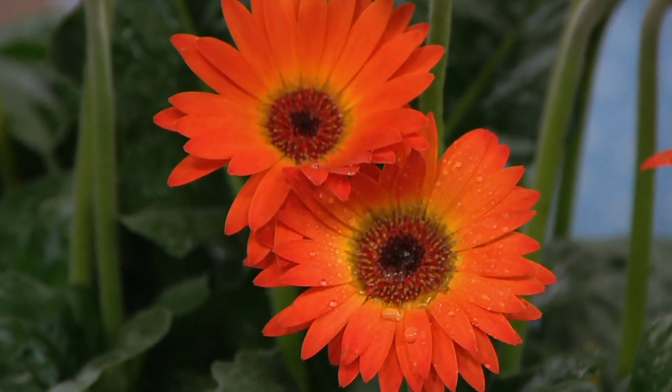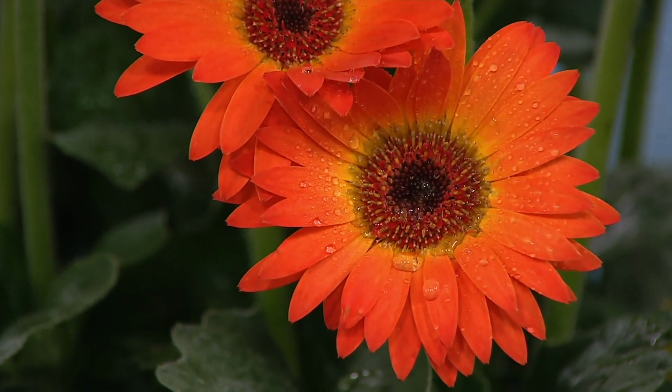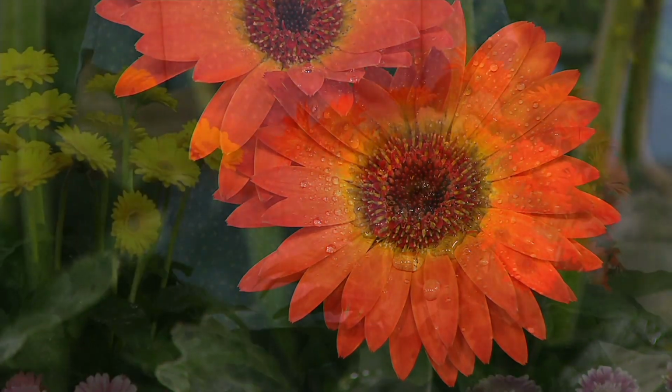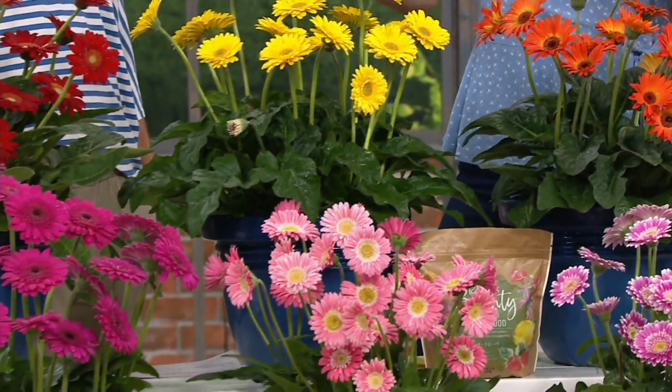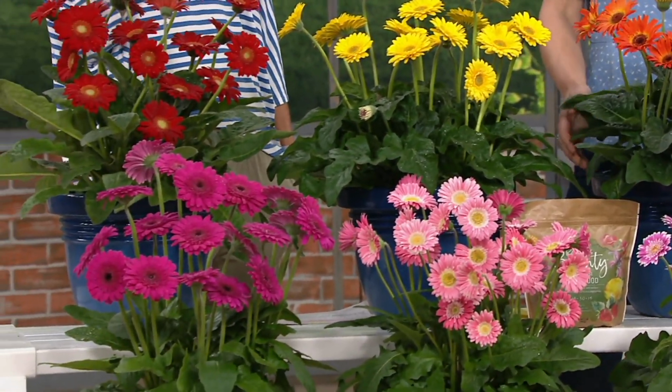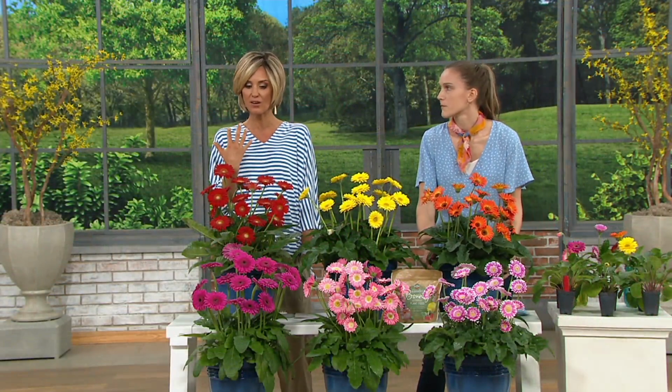And you get so many blooms in the first season. Yes, one plant will give you up to 100 flowers, so one collection, that's 300. And at this volume, if you can pick up 1 or 2 collections, then that way you can just get flowers. It's like a little flower factory in your garden. So you are getting 3 plants, and like she said, you get about 100 blooms just the first season. They come back year after year. You have a choice here though, so a couple choices.